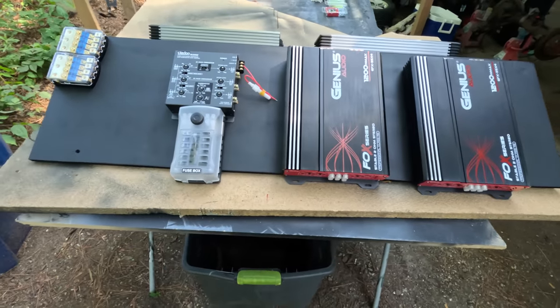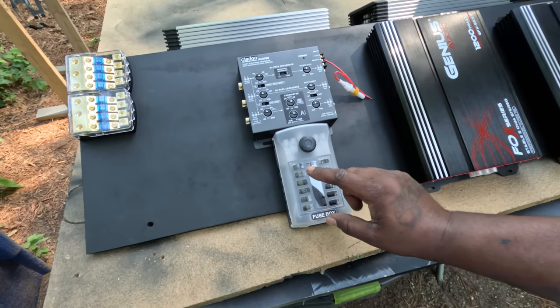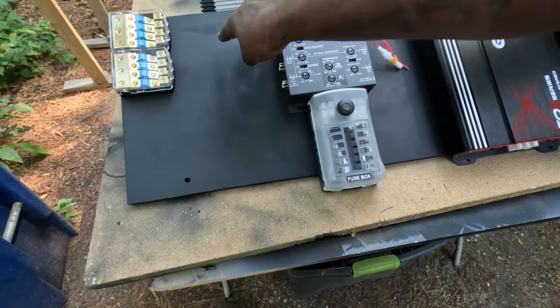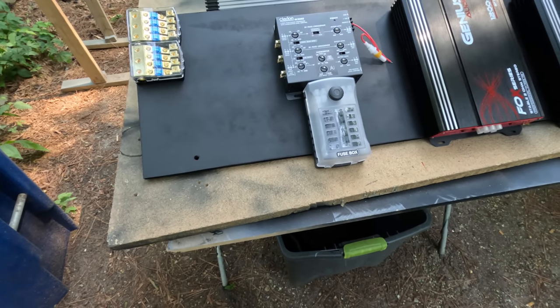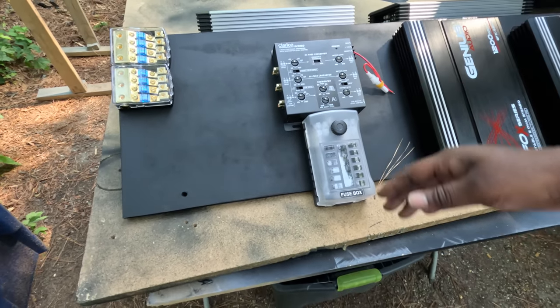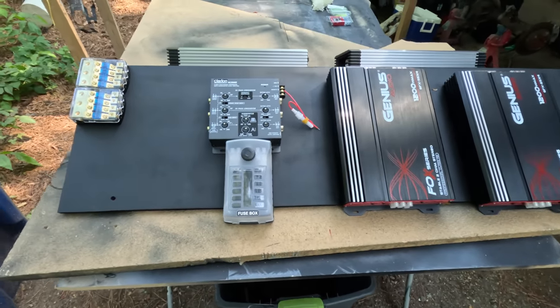These will be on the front side. I'm thinking about leaving the fuse box upright like this. That way I can run the wires over here, or over here to get to it. That way it won't have a whole bunch of wires running between. But yeah, that's how I think everything is gonna be mounted.